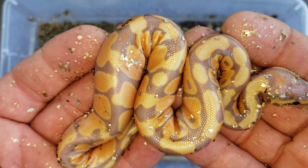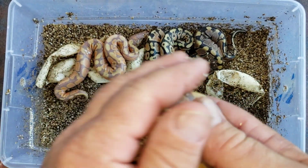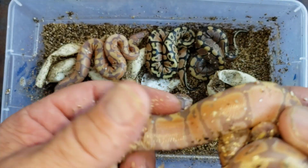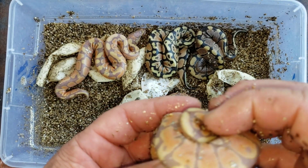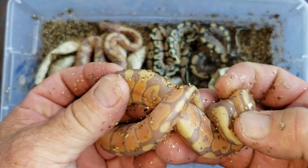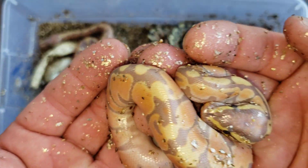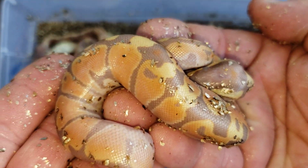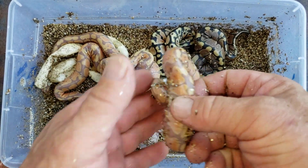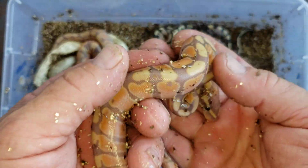So we got 1, 2. Now I don't know if any of these can be pastel. Actually, this one might be. Who knows? We'll check them out after they shed. But so we got 2. Come on, open up there. And here's banana number 3. Try to clean it off a little bit.